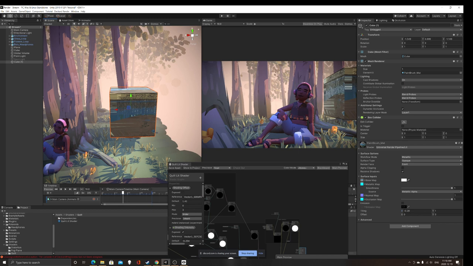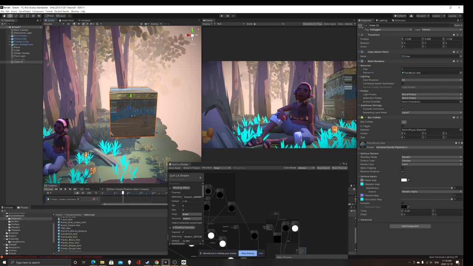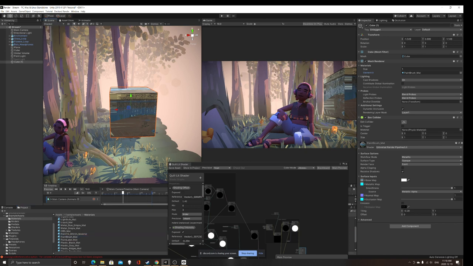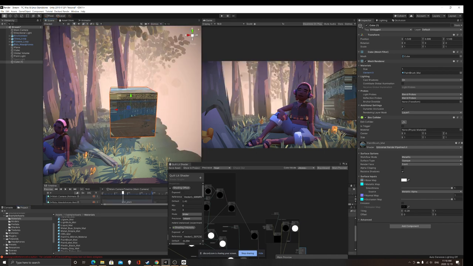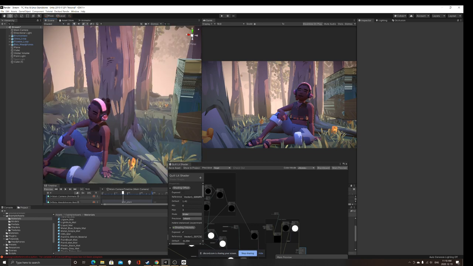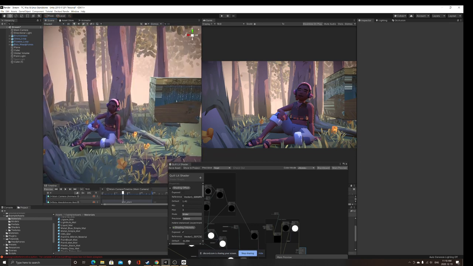Because normally if you bring in a Quill model, you can't easily apply a material. I'm going to demonstrate with this. This is the same paintbrush material here, but when I apply it onto this tree, it doesn't quite look the same as what you're seeing on the cube, because there's no UVs on it. So that's basically what they do. It just helps get better automatic mapping of textures onto your geometry.